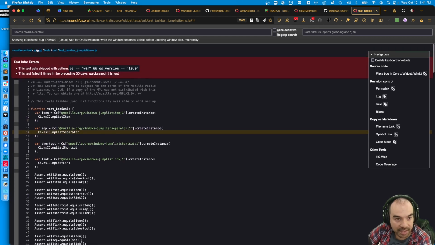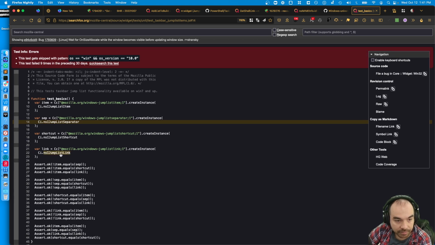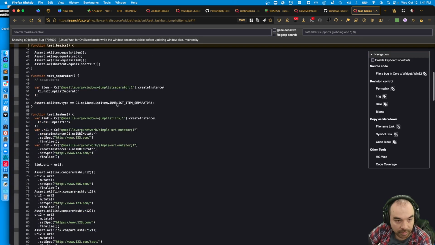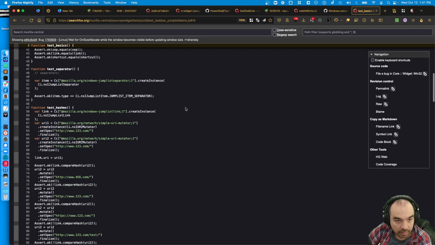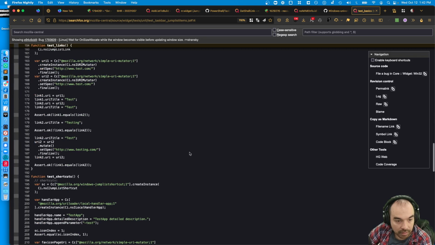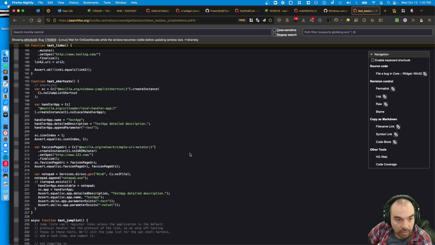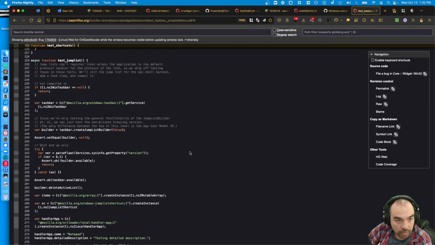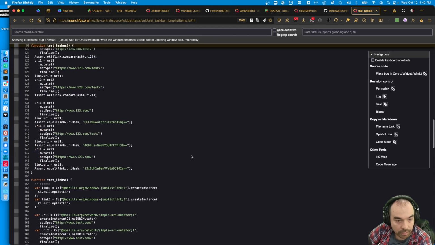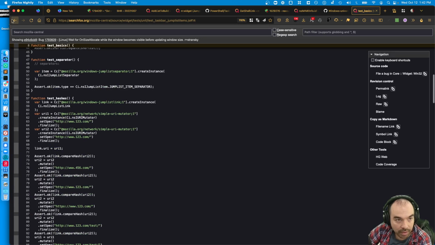Oh, we do have some tests. That's interesting. So we can create a jump list item, a separator, a shortcut, or a link. What's the difference between a shortcut and a link?